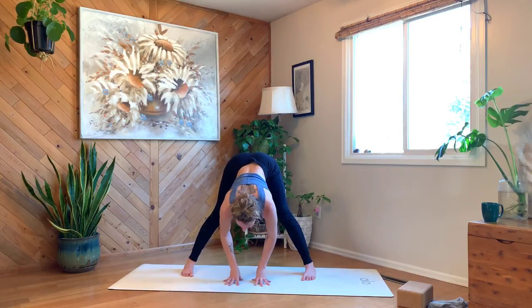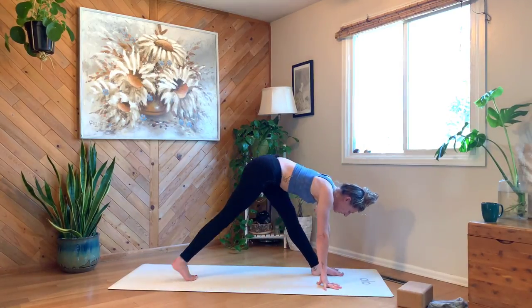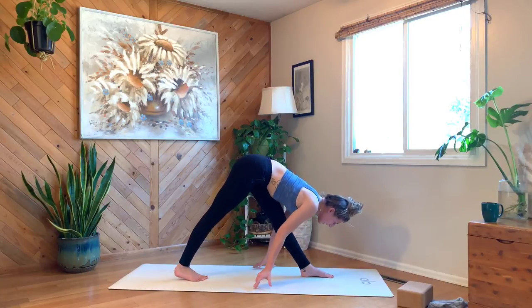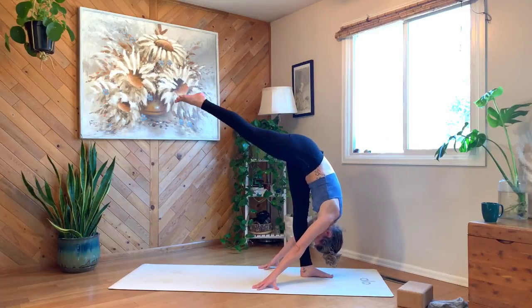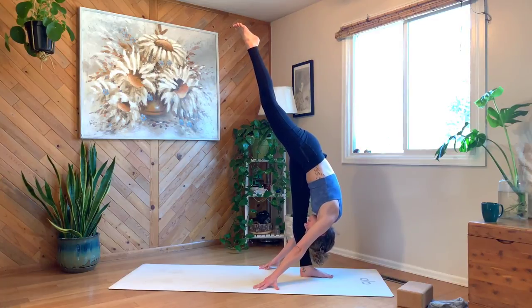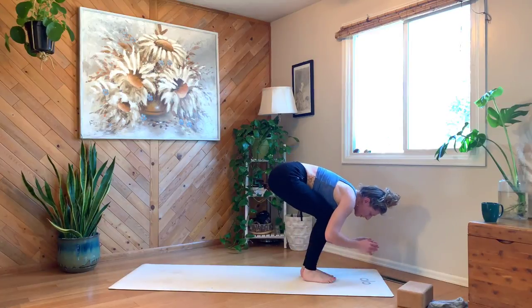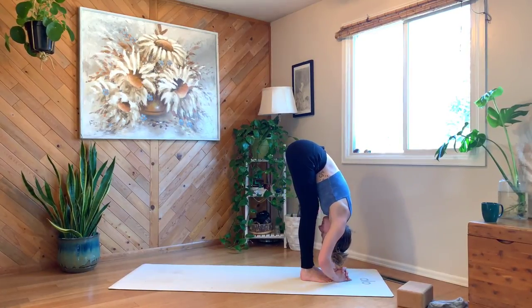Inhale, walk the hands forward. Toes come to the front of the mat. And then exhale, fold over this left leg. Reach the right leg high as you can. Standing splits. And exhale, let it meet with the right. Forward fold.